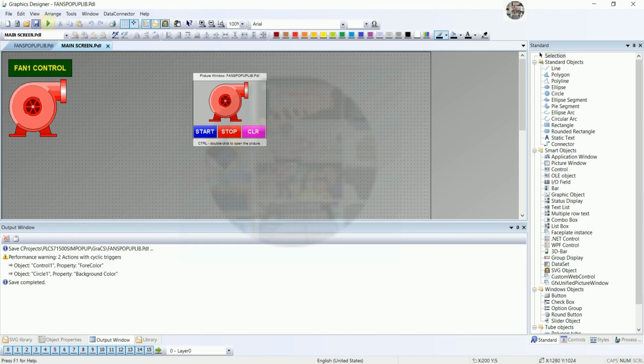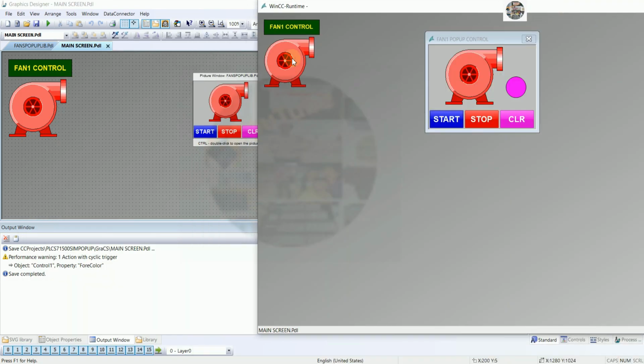So we can test again. Okay, right now the fan is faulted, right? If we try to start, we cannot start.